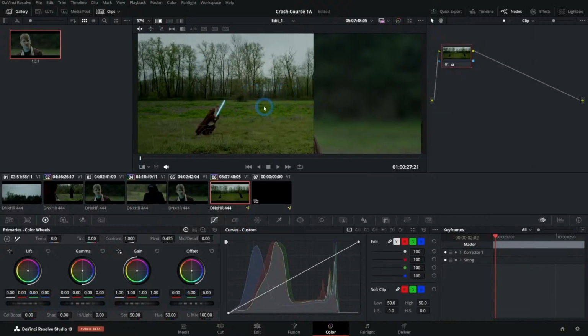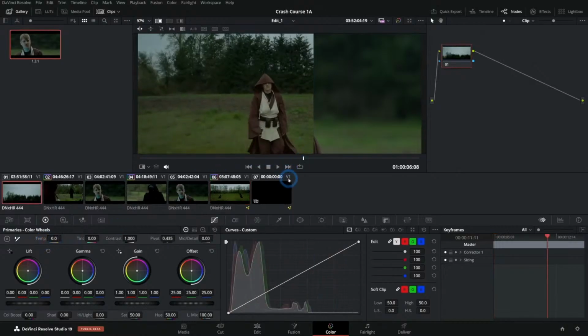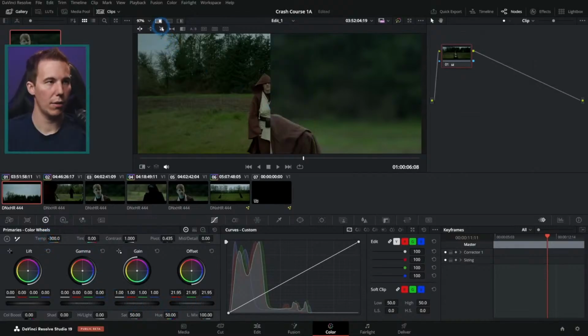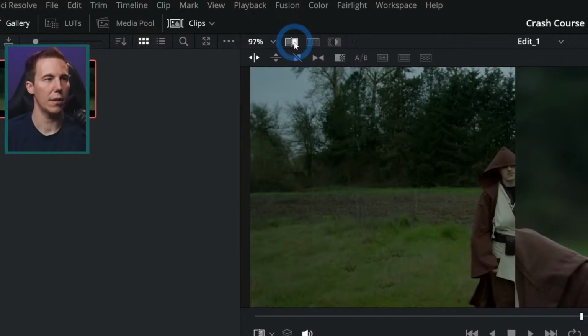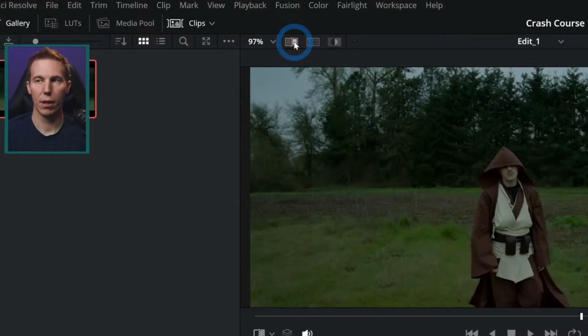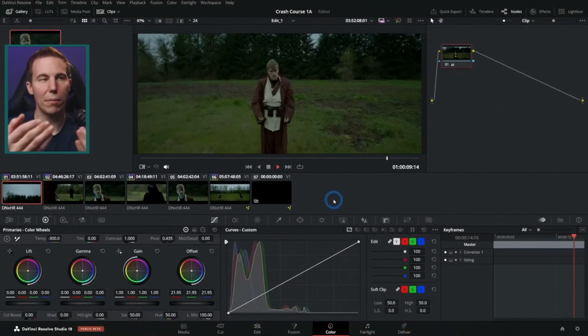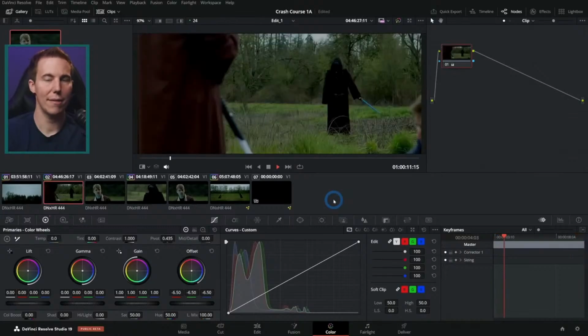Maybe this one's a little bit too yellow. We can kind of take this temperature down and make it a little bit cooler. Same thing here for this shot. Take this down a little bit, maybe make it a little cooler. So now I can go up here to the upper left and click on this image wipe right here to get rid of that image wipe. So now as we play this back, all of the shots match together a little bit easier, right?